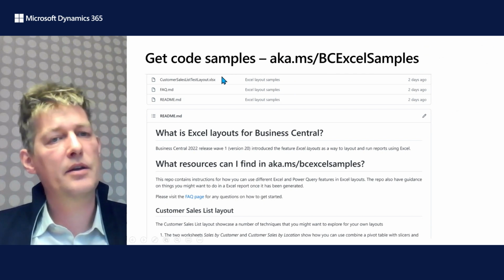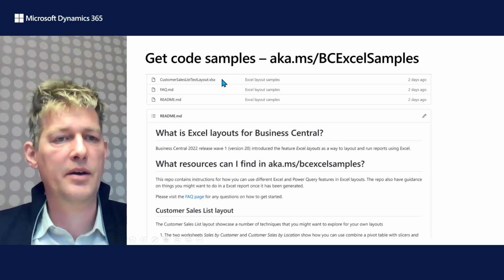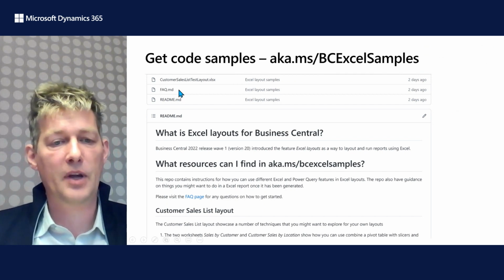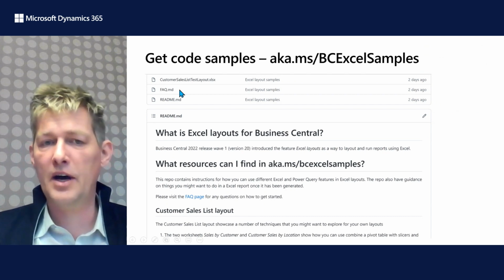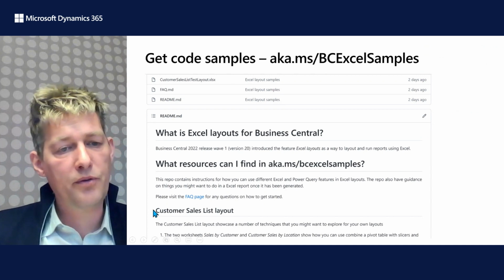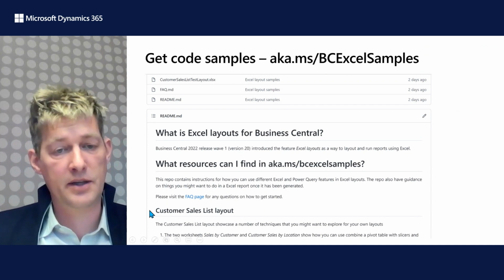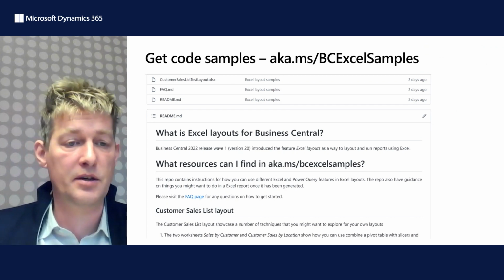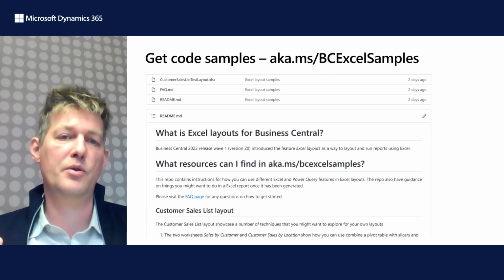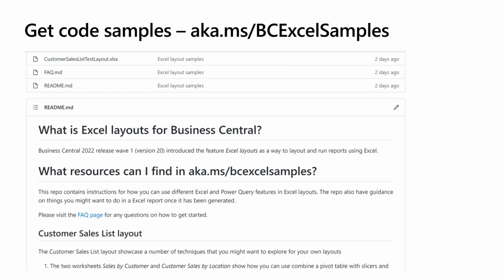You can find the customer sales list layout there. You can find an FAQ with a lot of different ideas of how to do different things. There's even a walkthrough of the customer sales list layout that you saw in this presentation, breaking that down into how do you do things like that? How do you work with Power Query? It's probably a good place to get started, to try out this test layout and explore. And from there, I'm sure you can come up with some great layouts.